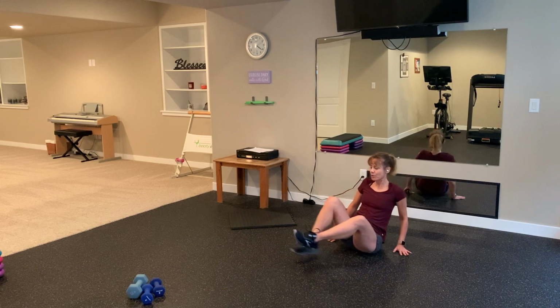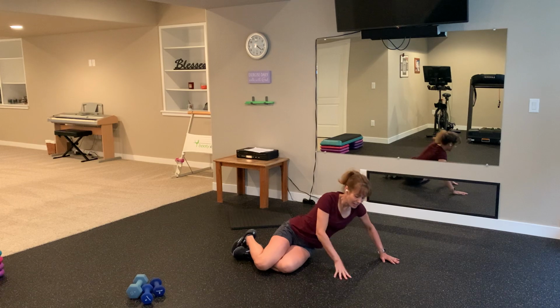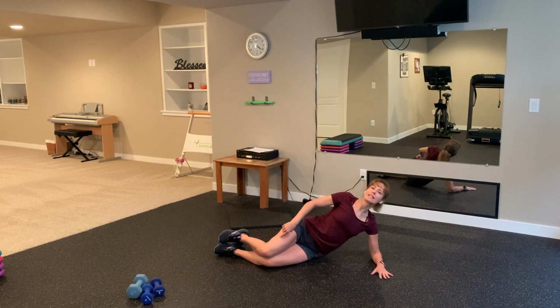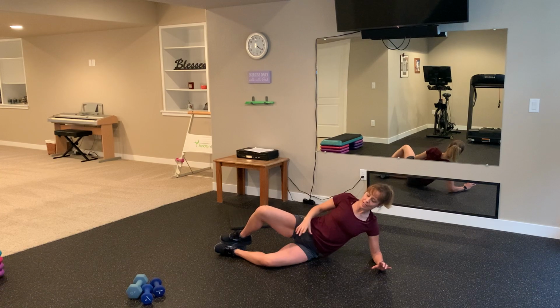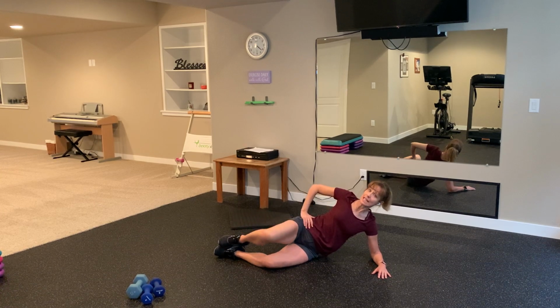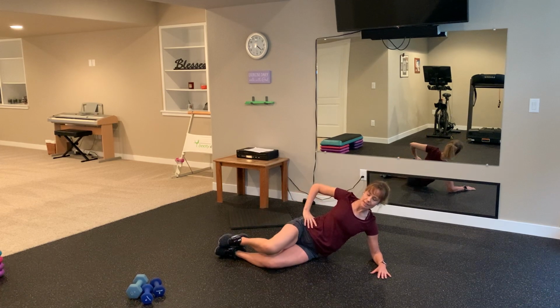I'll do side two. Good news is, this is our last exercise. All right, elbow under shoulder, knees bent and stacked. When you're ready, lift and open. And sometimes you gotta do a few clamshells before you decide if you need to bend or straighten a little more from the hips or the knees. So take as much time as you need to make those adjustments.